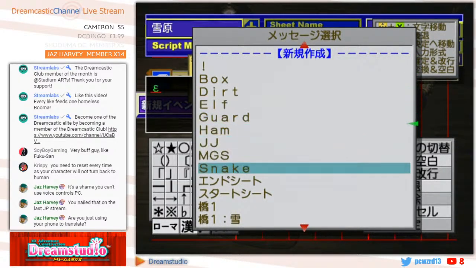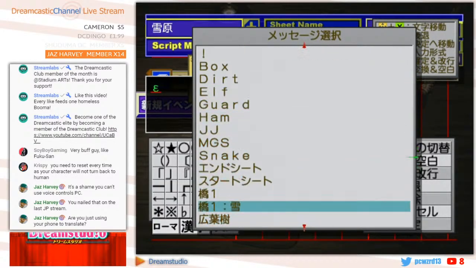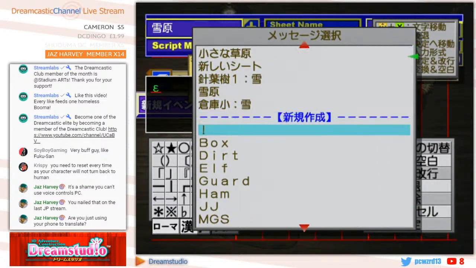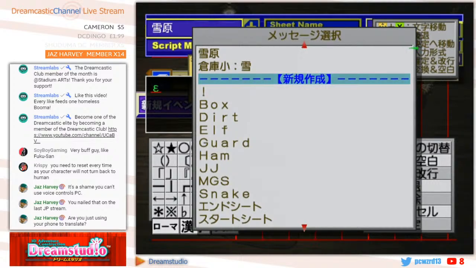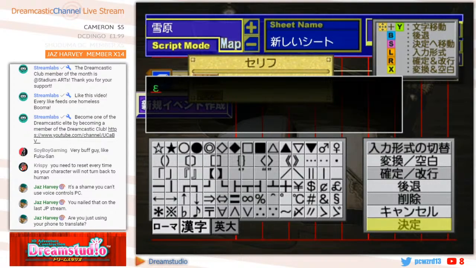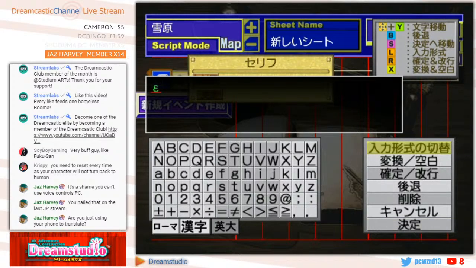It'll actually give you a bit of a history of things you've typed in before, which is kind of handy. In case you want to use something again, and you don't have to type it in again. So that's quite cool. So if I had multiple guards, I could easily copy their lines. So let's type this in. It's going to take a little bit.